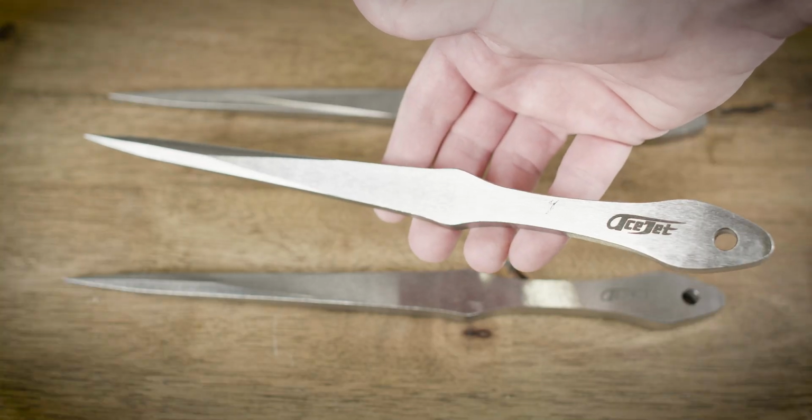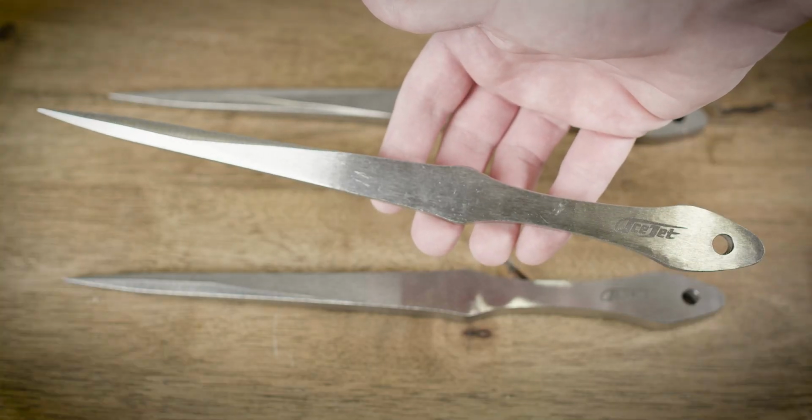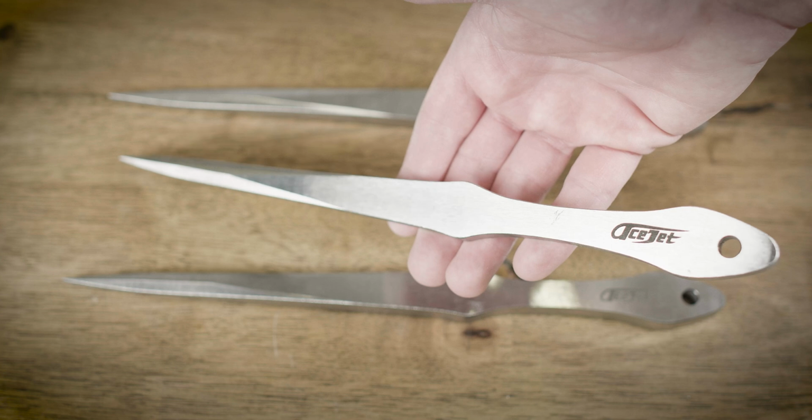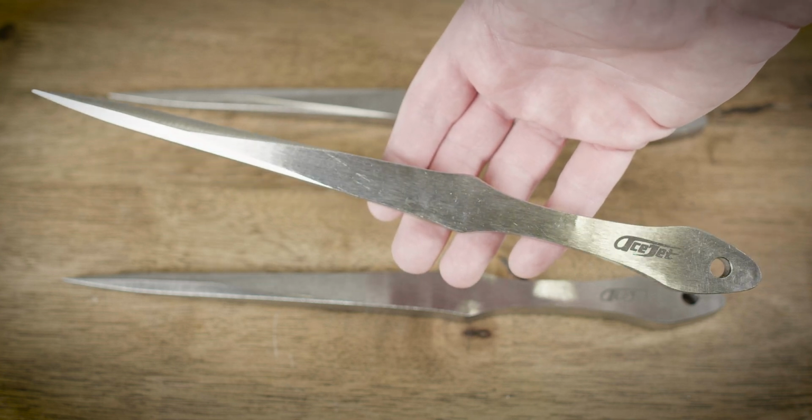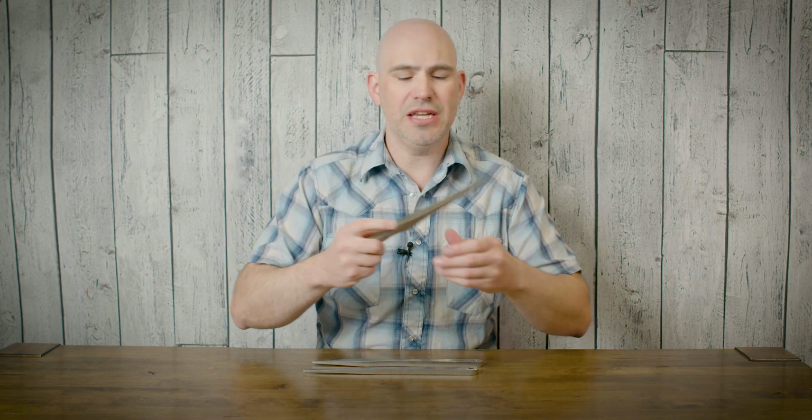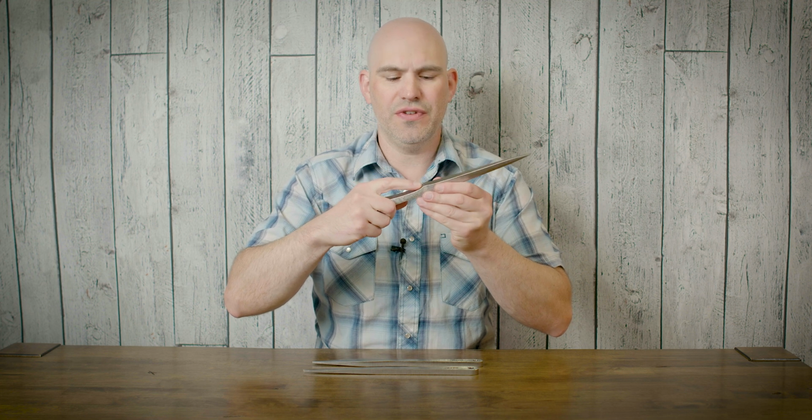Next up is the Lizard. I think aesthetically, the Lizard is the coolest looking of the Bo-Shurikens. It's a really pretty knife. The style of it is really cool. If you like throwing daggers or boot knives, this would definitely fit that profile. The Lizard also threw well half spin, full spin, and no spin. It does have a little shelf here, so if you got long fingers, you might be hitting that when you go to throw no spin. I think the Barracuda was better for no spin, but I was able to do no spin pretty well with the Lizard.